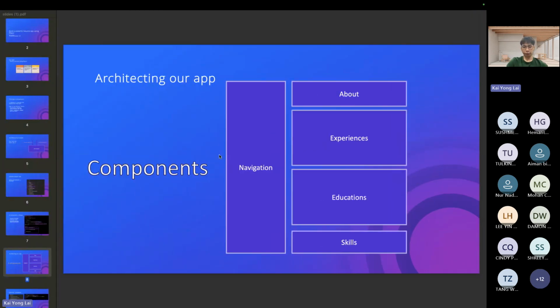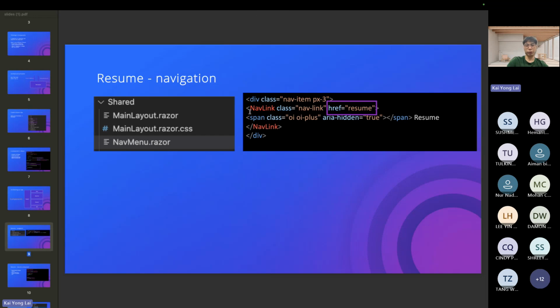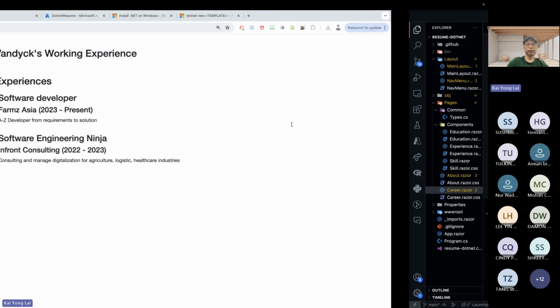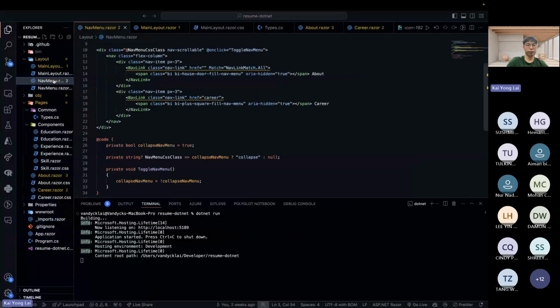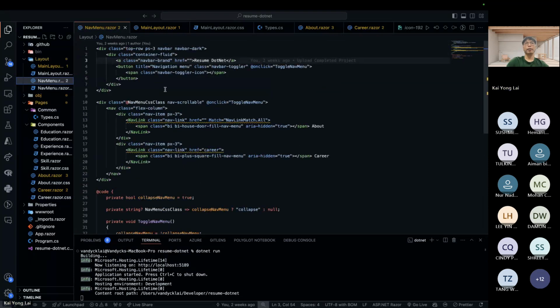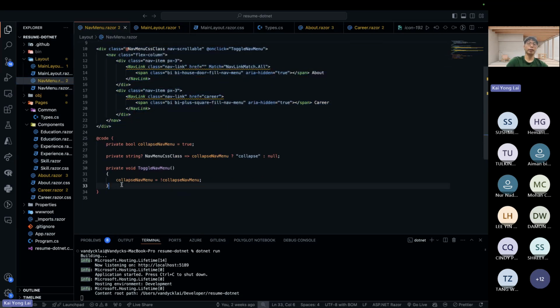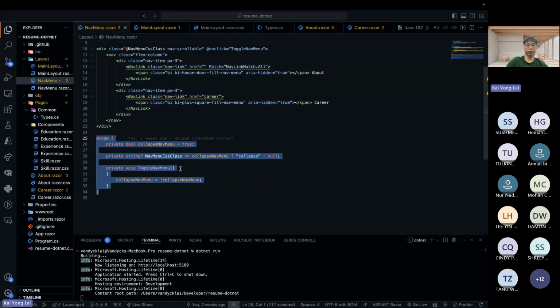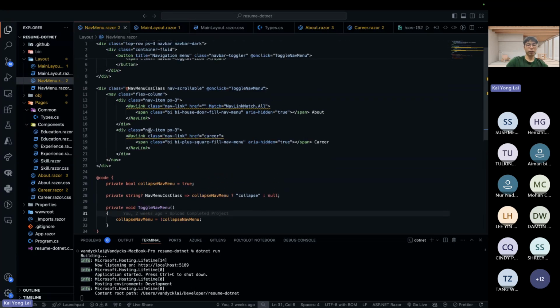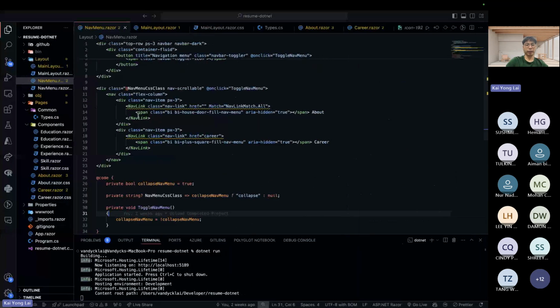Okay, cool. And then the next thing that we will look into is the navigation bar. Okay, let me just show you how the code looks like. Right, as I said, you can have everything in one file, right? So the nav menu, it will have your HTML structure, and it has the code logic as well. Okay, so to specify each of the items here, you can see the code here.